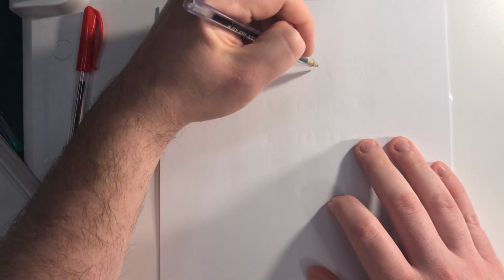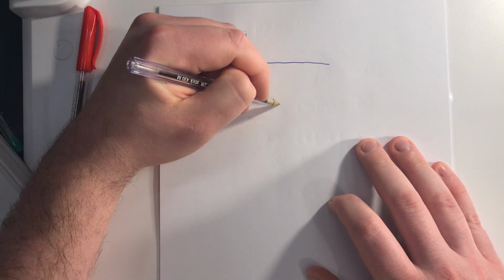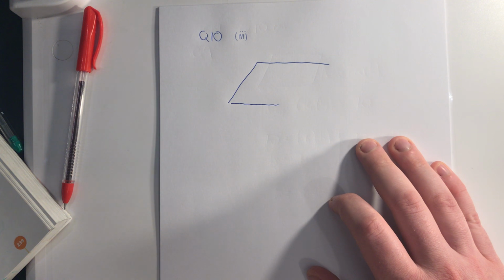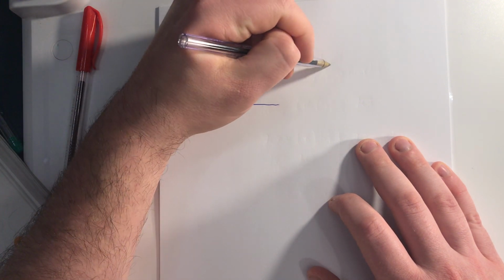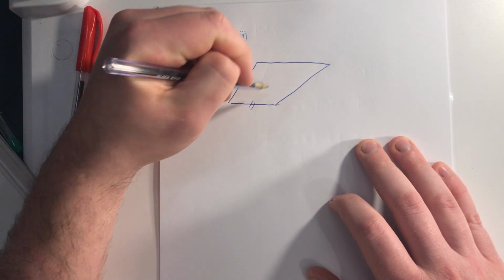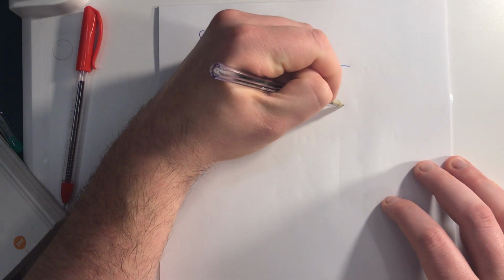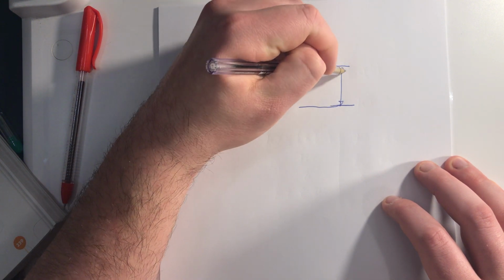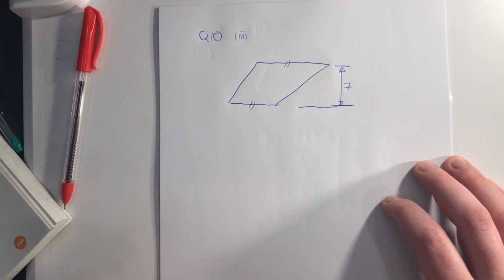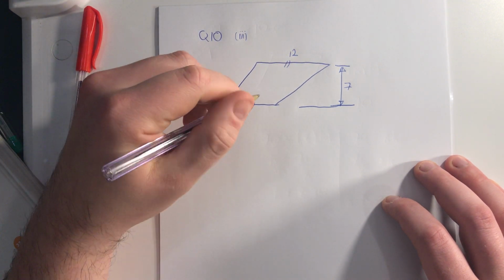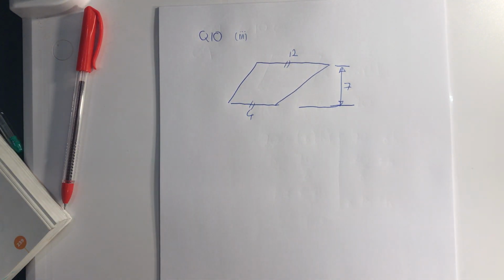And we're given this sort of a shape here. It'd be interesting to see if they call this a trapezium. They do. So because they call it a trapezium, I think we can say that this side here is parallel to that side there. And we're told that the distance between these two is 7. We're told that this base here is 12 and this base here is 4. And we are asked to work out the area of each of these trapeziums. So let's work out the area of that shape there.